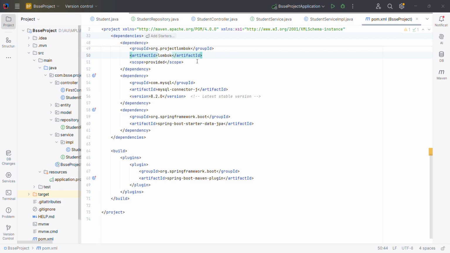Now currently it has just created a simple class, but I need to register it as a controller. To register it as a controller, I need to use something which allows me to make it a controller. These are annotations. Whenever I need to put an annotation anywhere, I use the at the rate symbol and then whatever annotation I'm going to use.